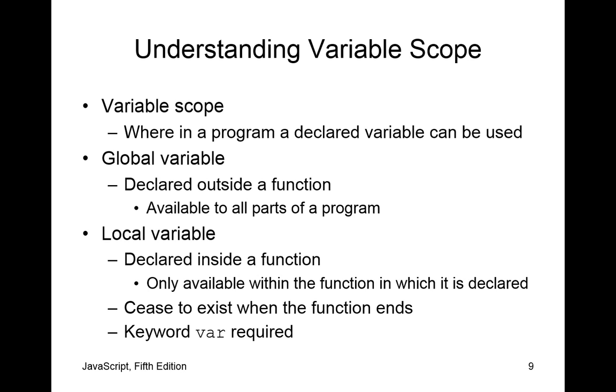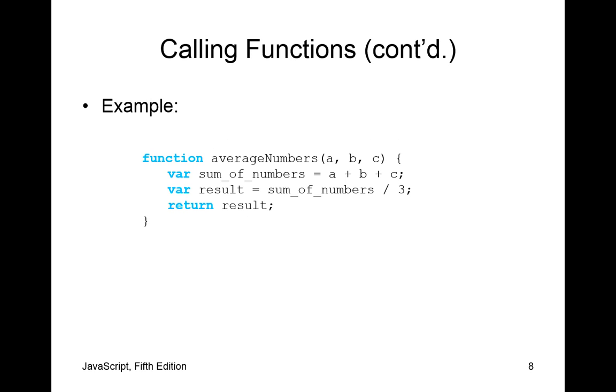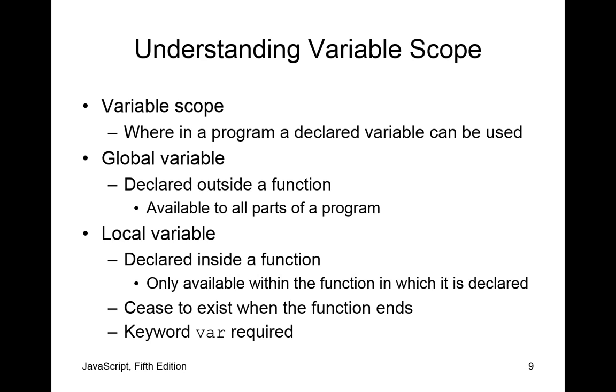Okay. Global variable. It's going to be a variable that is outside of that function. Now, that can be passed into that function. This is what we're talking about. A local variable is something that is declared inside that function, to be used only inside that function, and will require var. Like we had var, variable sum of numbers, variable result. Okay? And you can still send anything in the function back out. I hate it when they put the slides in reverse order.